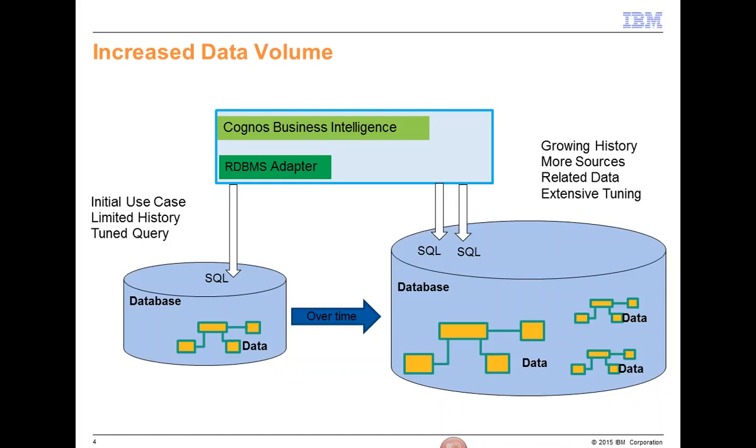source of data. Now, typically, a project might start with a limited scope, right? When you're building data warehouses, and this is the initial use case, and it might even be a subset of company data to be analyzed, right? You want to start with small steps and then head towards your enterprise data warehouse. So with this limited scope and the tight project management, tuning efforts can be easily handled, right?